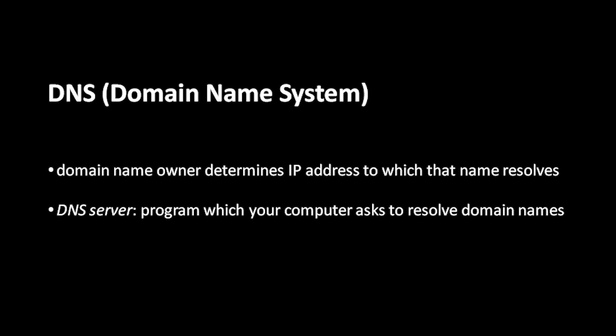Now, the problem is it wouldn't work for everyone in the world to use the same DNS server. You can't have one server responding to millions of requests per second from all over the world. So instead, typically, computers are configured to use a DNS server run by their internet service provider. The question then is what happens when a new domain name is registered, or what happens when an existing domain name changes its IP address? Ideally, we want all the DNS servers in the world to be instantly updated with that new information. In practice, every domain name server in the world periodically checks for new updates from a central authority, like the people who control the .com domain. And so there is some lag in the system — when you register a new domain name or change your domain name, it could take a day or so before every DNS server in the world has been updated with that new information.